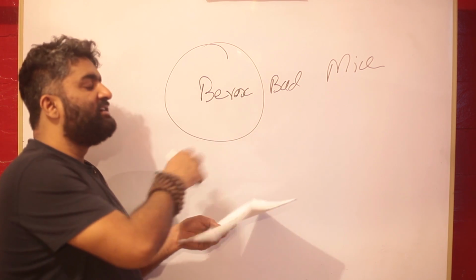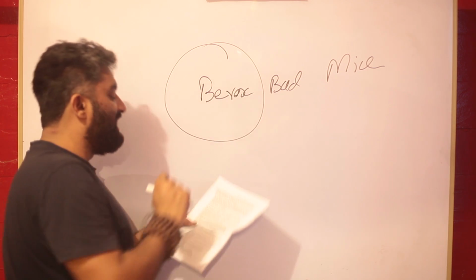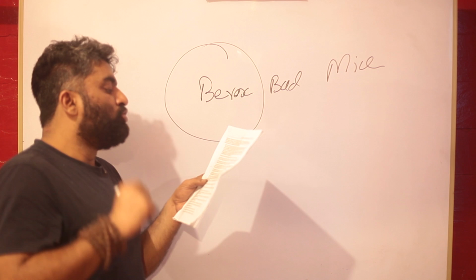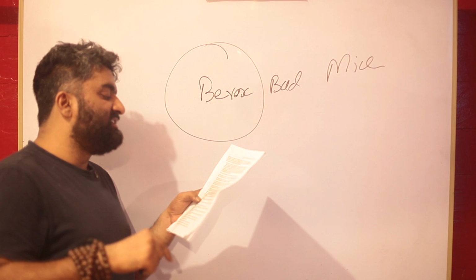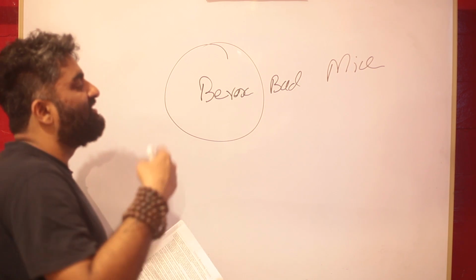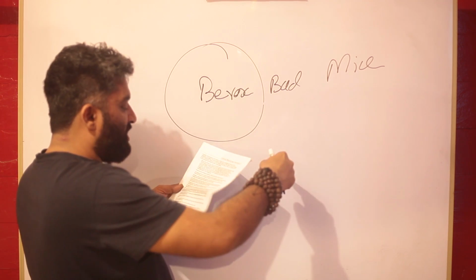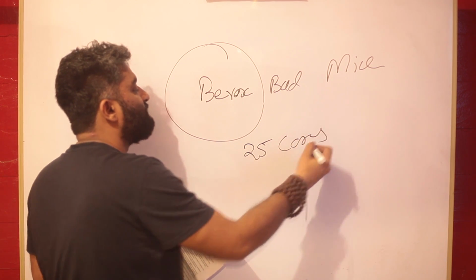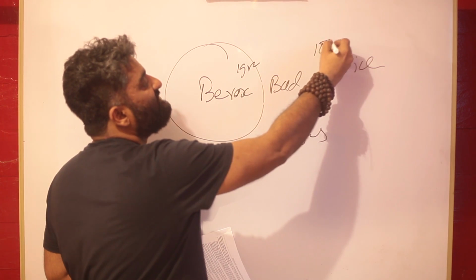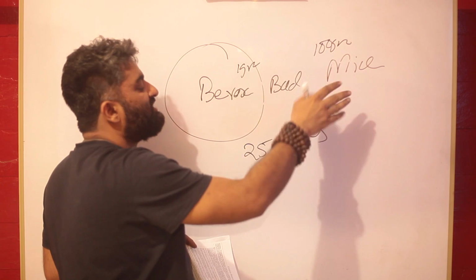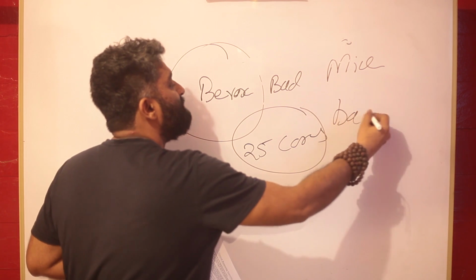And this is my way of writing it down. You just need to do it in your head. The relation should be very clear. Bevex in large quantity, bad for mice, right? To ingest an amount of Bevex equivalent to the amount fed to the mice in the relevant studies. So I should be able to quickly grasp the idea of what he is trying to tell me, that the amount required for causing harm to mice, for humans, is 25 cans, right? So in the experiment, let's say 1 gram was given, but the mice itself is only 100 grams. So from 1 out of 100 or some calculation like that, they concluded that for a human, 25 cans is bad, right?